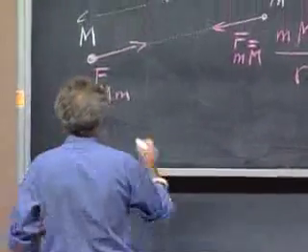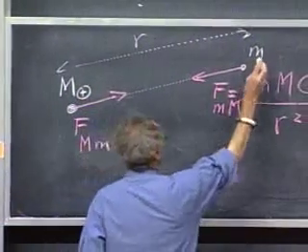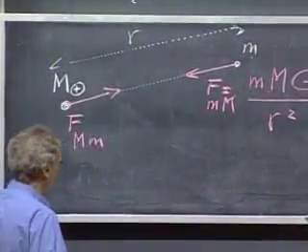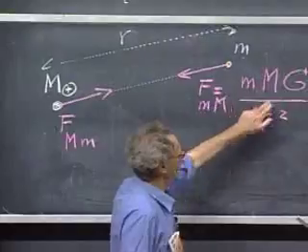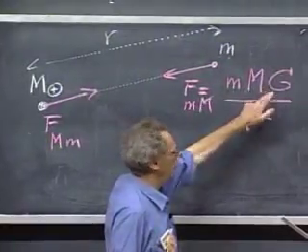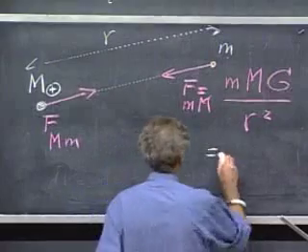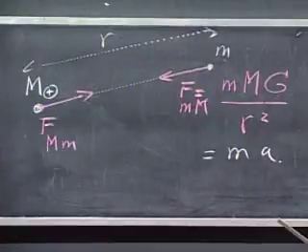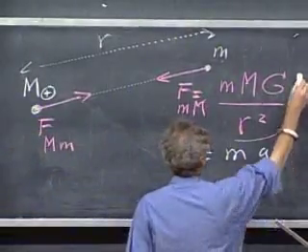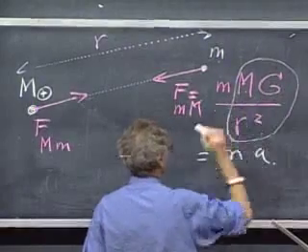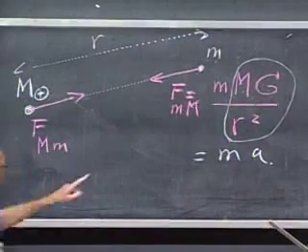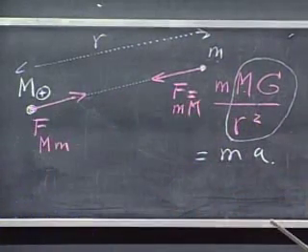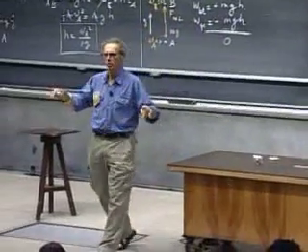If this were the Earth, and I am here, this is my mass, then I experience a force which is given by this equation. This would be then the mass of the Earth. Now F equals ma. So if I'm here, I experience a gravitational acceleration. And the gravitational acceleration that I experience is therefore given by G times M divided by r squared. And so you see that the gravitational acceleration that I experience at different distances from the Earth, or for that matter at different distances from the Sun, is inversely proportional with r squared.